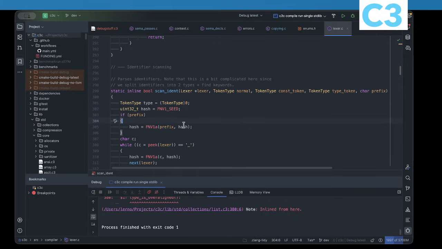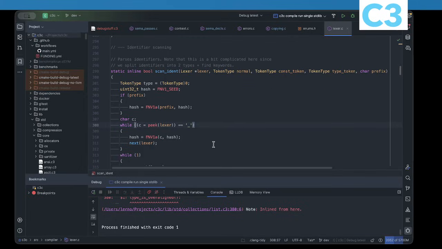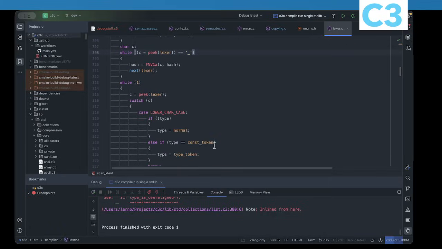We start with 0, of course, and then we just do a running hash on this. Right now it's FNV-1a, but it can be any hash function. And then we go through all this.